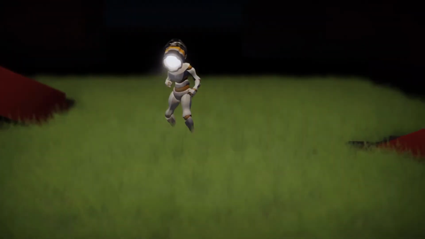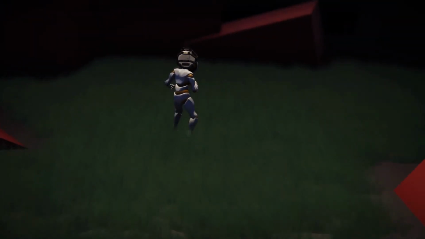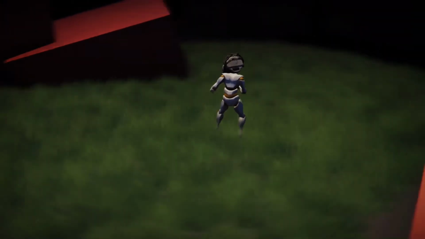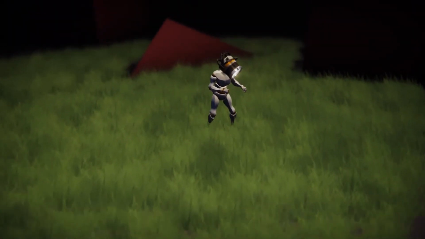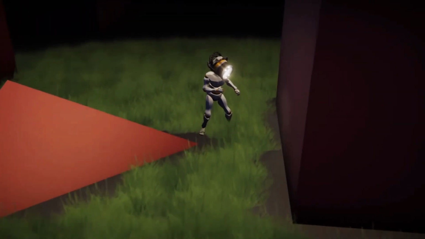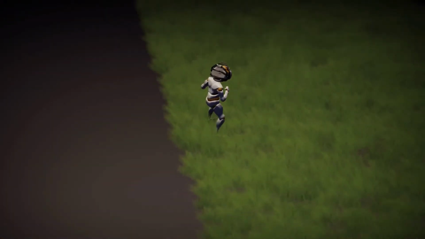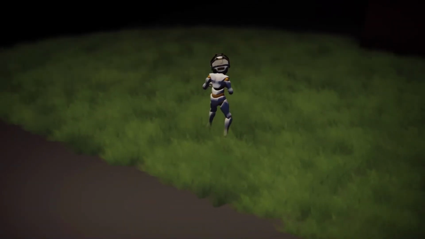Grass is basically like a card that's always facing the camera with invisible bits, like a PNG, right? That's just usually a photo of grass. And what you do is, as you walk around, the card's got some smart logic in it to always face the camera, or sometimes the specific verts of a shape can face the camera, but that's not really important. The important thing is you're looking at a 2D object that's always facing the camera, and if it's layered in interesting ways, or it's dense enough, you can be tricked into thinking what you're looking at is grass.